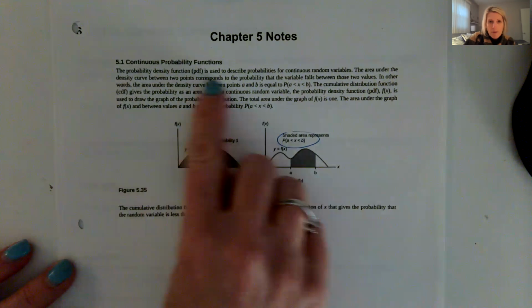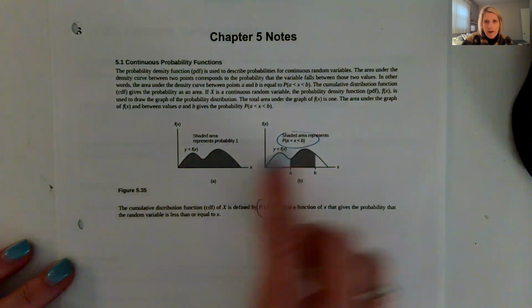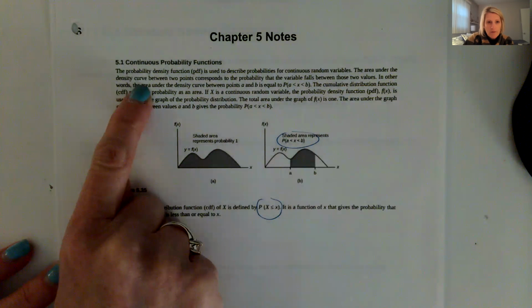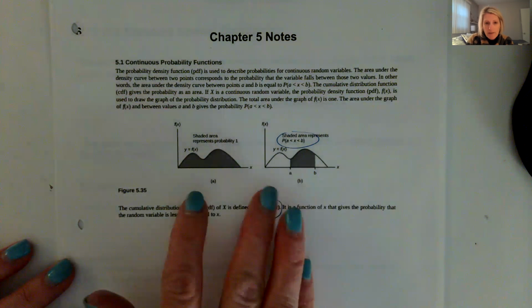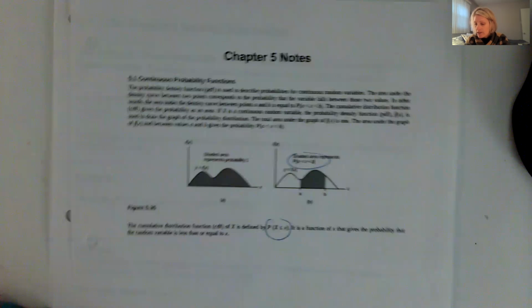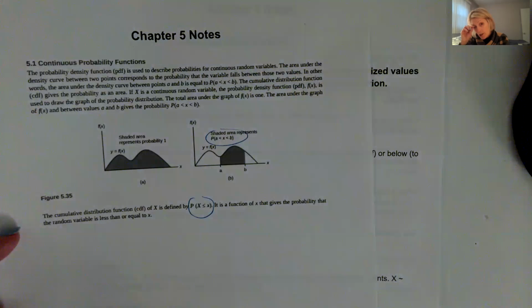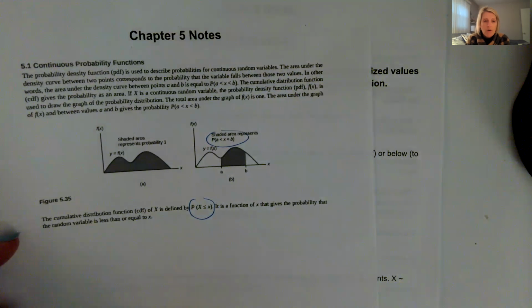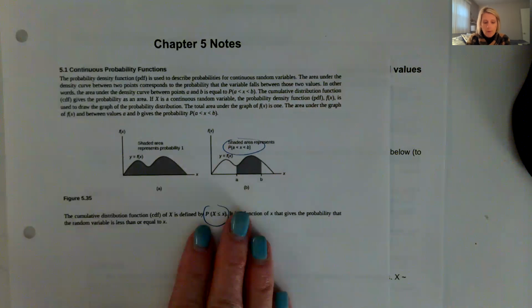So a continuous probability function in general is the area under the density curve between 2 points. And so we're going to be looking at that, but our special curve that we're going to look at, the area under, is the normal curve, the normal distribution, using the empirical rule that we used back in chapter 2 towards the end. So that is a particular continuous distribution that we're going to look at.